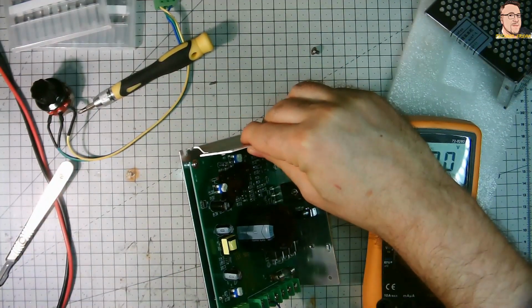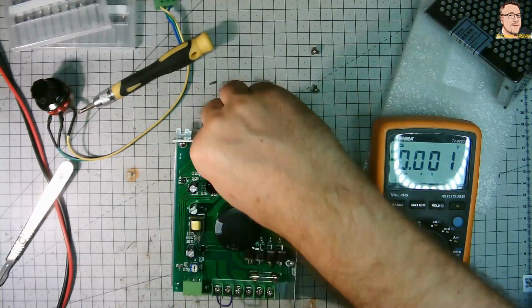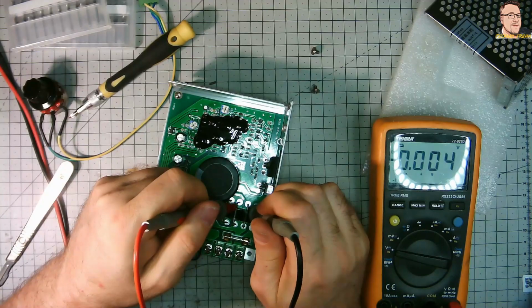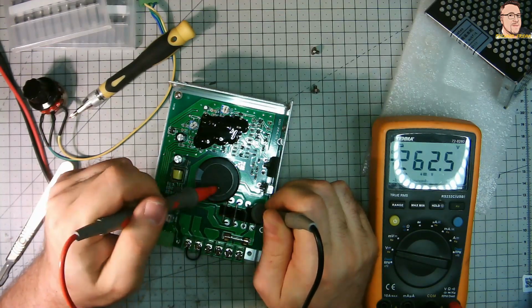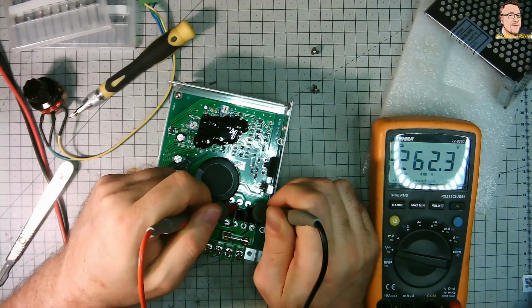It's really not safe. You can touch those diodes now, and you'll get a nasty, very nasty shock. I got this a few times before, and trust me, you don't want to do it. It will even leave burn marks on your skin. See, still 262 volts. This capacitor is discharging really slowly.